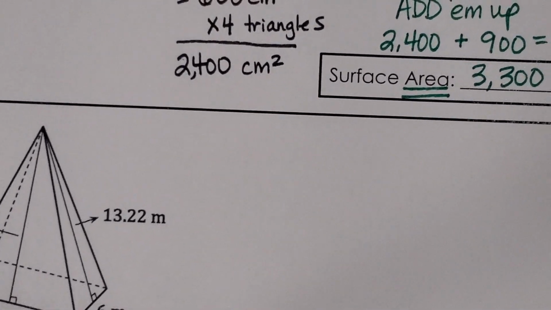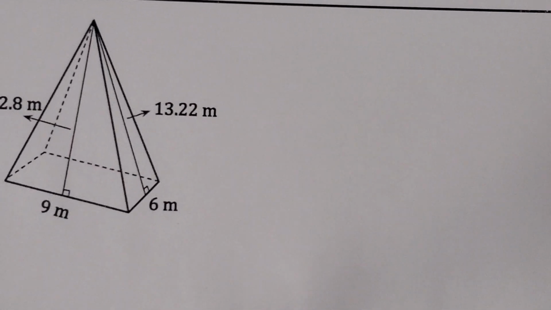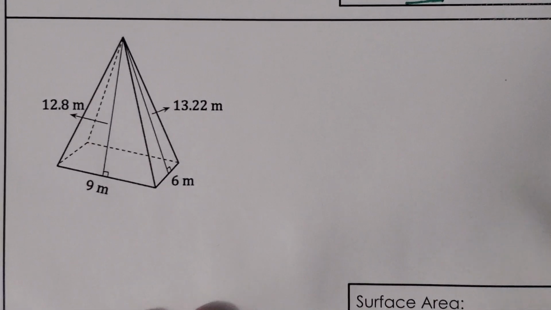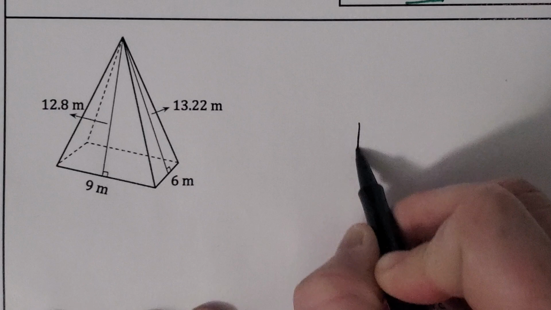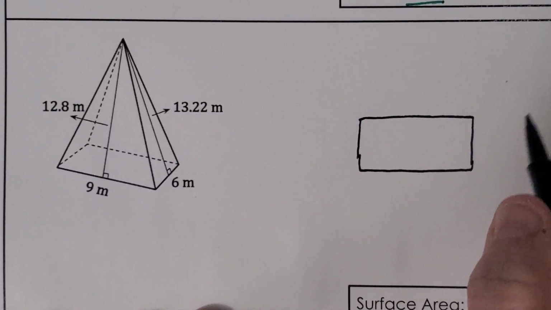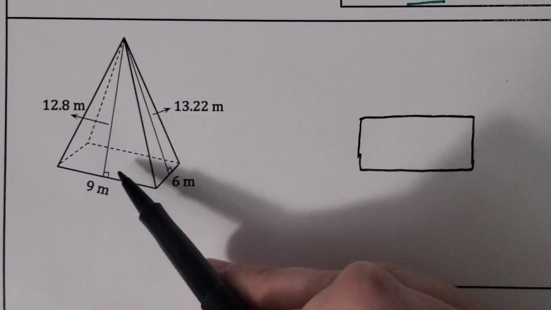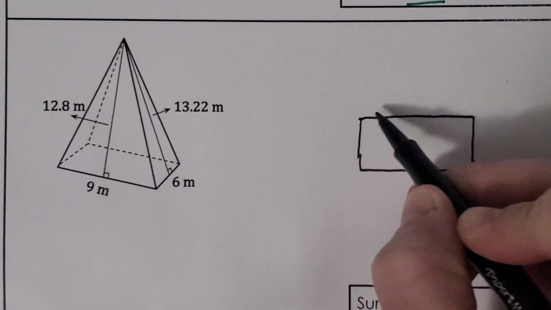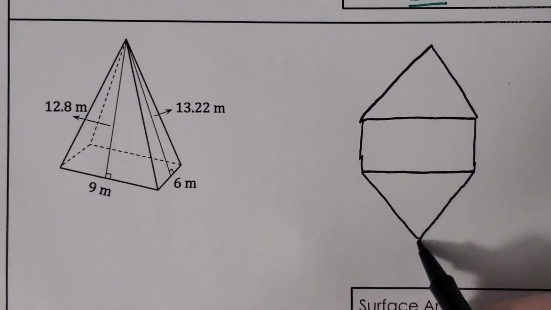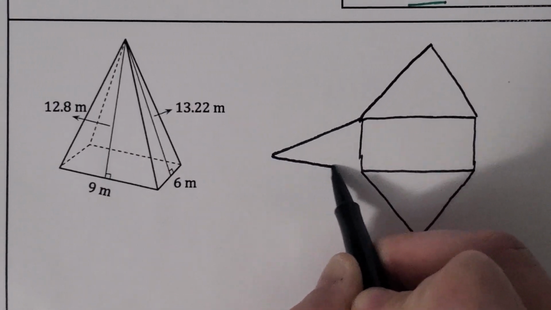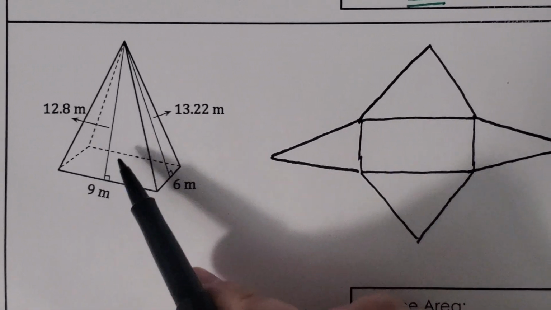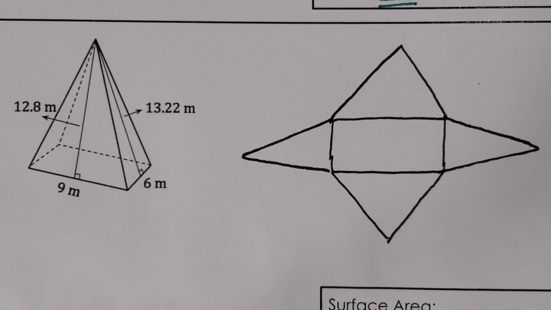My other example doesn't have a square as the base. It has a rectangle base. So when it has a rectangle base, it's the same idea, but my picture is going to look a little bit different. It's going to actually show that in the center of my net, I have a true rectangle. Then off of that rectangle, I'm going to have 4 triangles, but now they have to actually match the sides that I'm dealing with. So I have these 2 bigger triangles, and then I have these longer, skinnier triangles. Still, when I fold it up, it's still going to be something that is going to be similar to that.